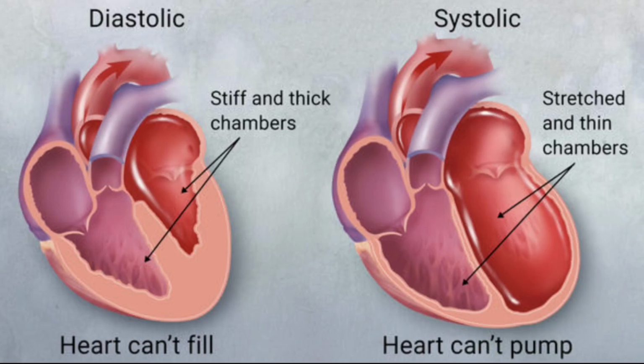High blood pressure, also known as hypertension, is a condition characterized by persistently elevated blood pressure levels. When blood pressure remains high over time, it puts increased strain on the arteries and the heart. In the context of heart failure, chronic high blood pressure can have detrimental effects on the heart. Here's how it happens. Increased workload. High blood pressure forces the heart to pump blood against greater resistance, requiring it to work harder to maintain adequate circulation throughout the body. This extra workload gradually weakens the heart muscle.